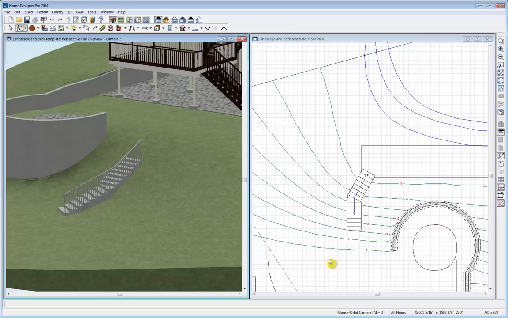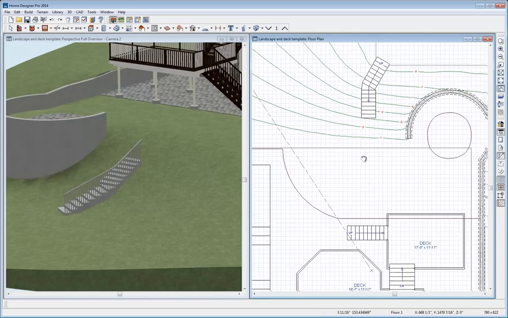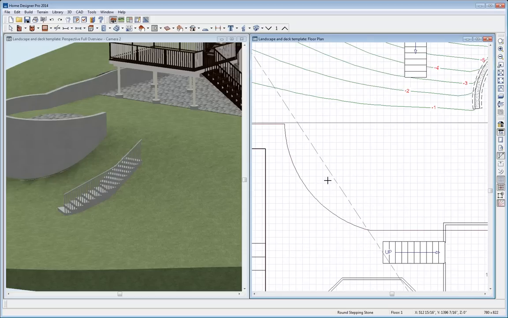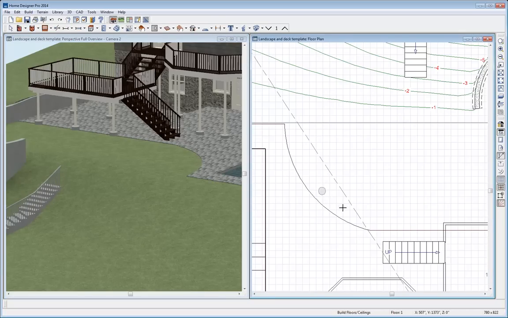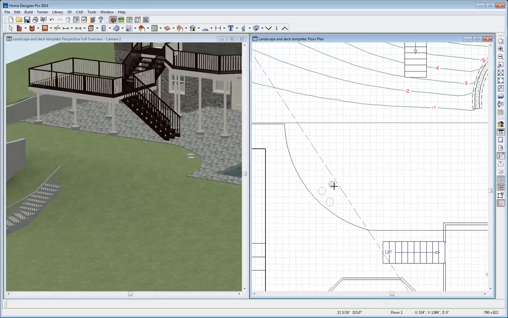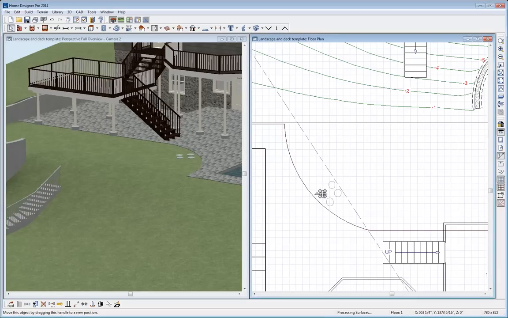So the next thing we're going to do is I want to create some stepping stones leading from our terrain feature to our stairs. So we're going to come up to our terrain tools, down to stepping stones, and we'll just do a round stepping stone. Zoom in on this area, maybe pan over to here a little bit too, and we'll draw that out, and we'll just draw out 4 of these. It's okay if they're not exact circles, that's what we want out of a stepping stone. And we can rearrange them a little bit using the move handle.